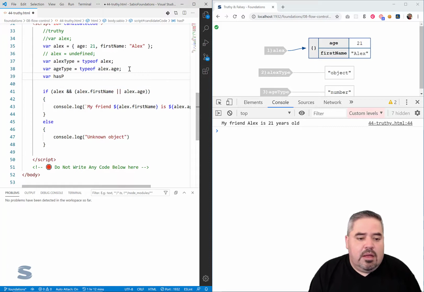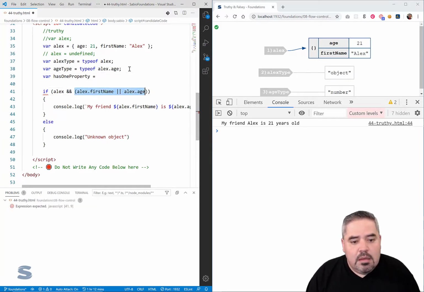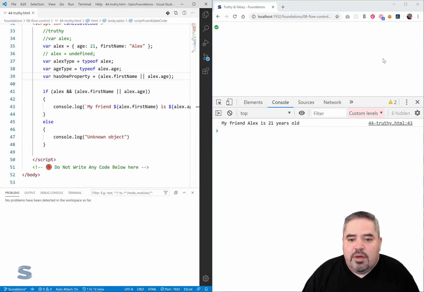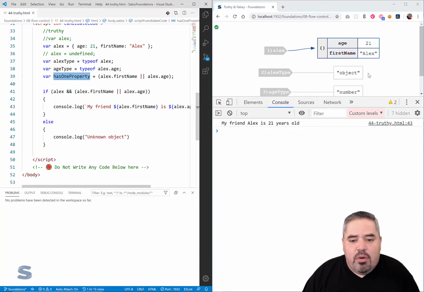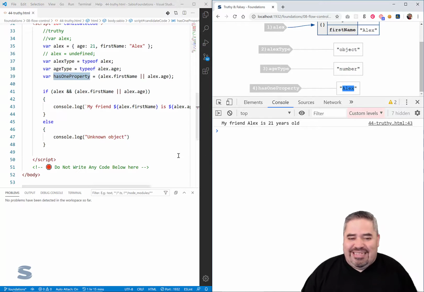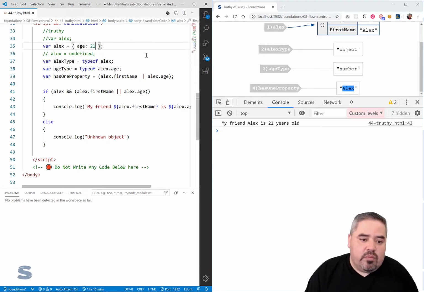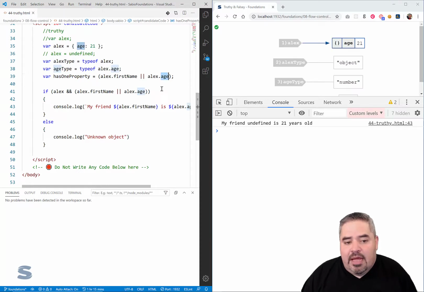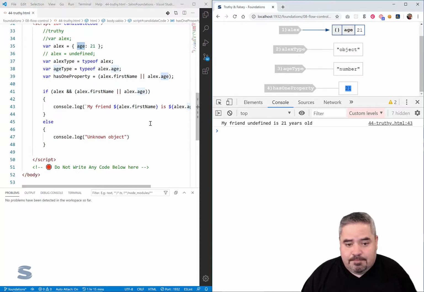Has one property. Here it is. I'm pulling that out right there so that we can look at it. So if I have one property, here's one property, has one property, and notice really interestingly enough, you see that? It returns a string Alex, okay? It returns a string Alex right now this first time around. Let me do it the second time. Now it's going to return has one property, and that one property is going to be the age, 21.